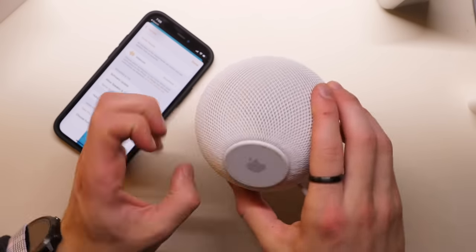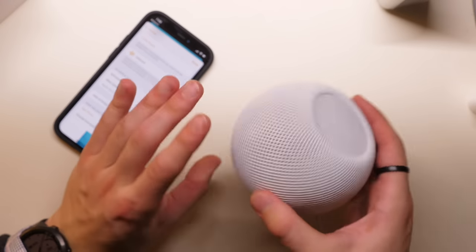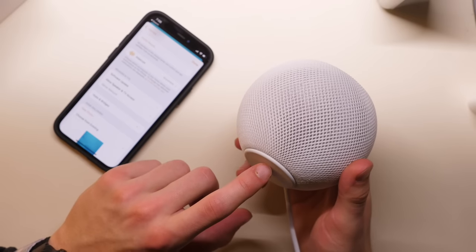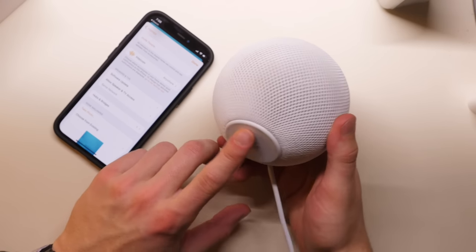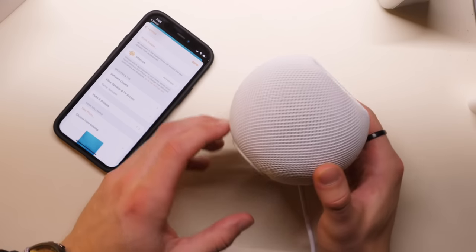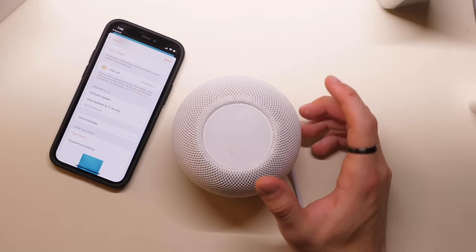Now, the previous HomePod did leave white rings on certain finished wood surfaces when it was on the table, but Apple says that this should be fixed to not have that issue. But it wouldn't hurt to put this on some type of coaster or stand or anything like that. That might just keep this silicone surface off of the tabletop, so you don't have to worry about it creating stains.